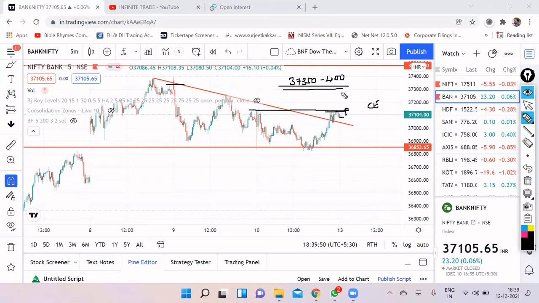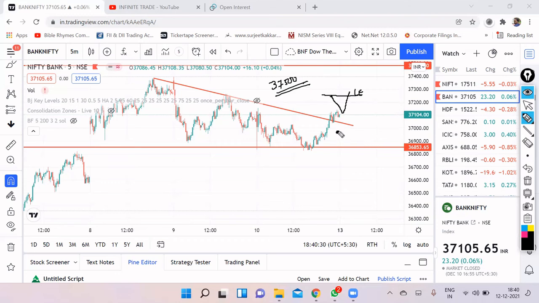And in case we gap up, if it is too much of a gap up, then do not trade that day because it can confuse you. Market may turn volatile and you may start losing money. But in case it is a small gap up, say around 37,250 or 300, and if it is coming down taking support here, and then if it is crossing this swing before 10:30 a.m., then definitely you can buy a call option here. Then you may see Bank Nifty traveling up to 37,500 also in the second half. Okay, so this should be a plan.